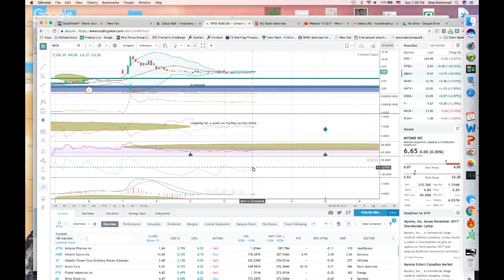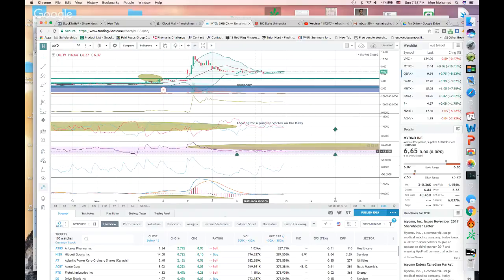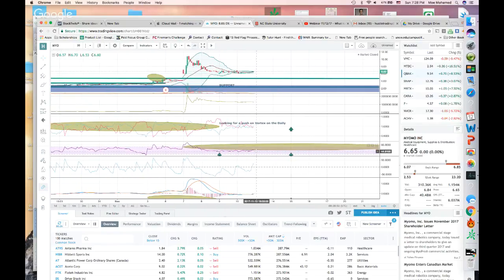It broke equilibrium on the other volume order indicator. It's tiptoeing on the MACD at the 0 point. Again, it's at the equilibrium. I have really high hopes. It's in the positive RSI range. So we'll see what happens. I think cup and handle can be formed. So this is going to be on my watch list.